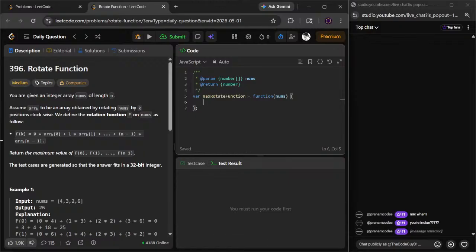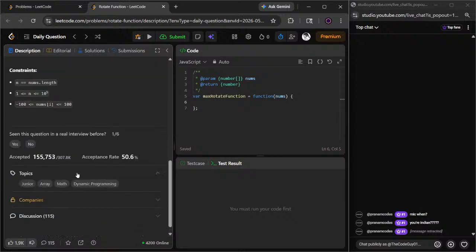F of k equals 0 into array of k, minus 1, till n minus 1. Return the maximum value. Is this recursion?